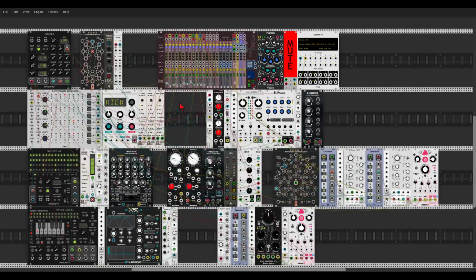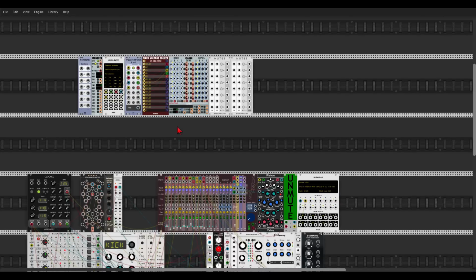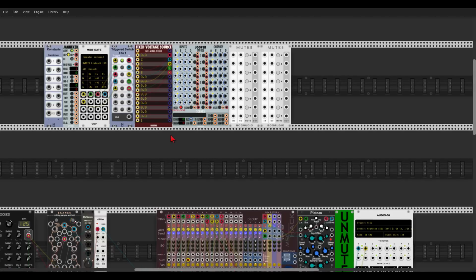And now I want to start, let me just mute this for a second. I want to start and create sections for this song, for this track. Again, create different scenes. So let's see a few of the tools that we can use. I have here up a few modules that I have prepared for us.